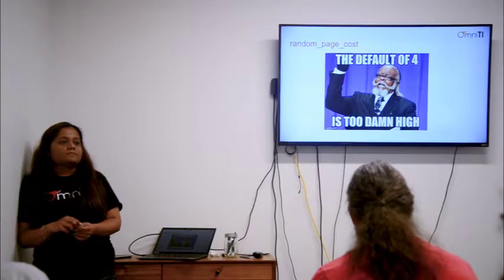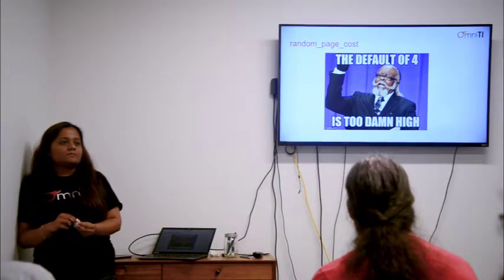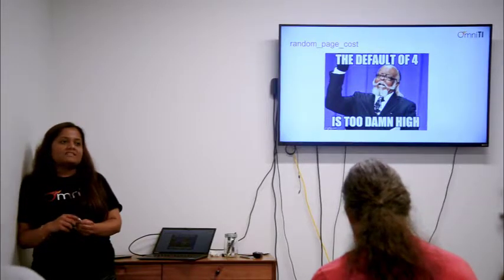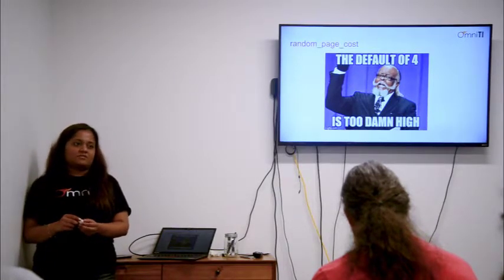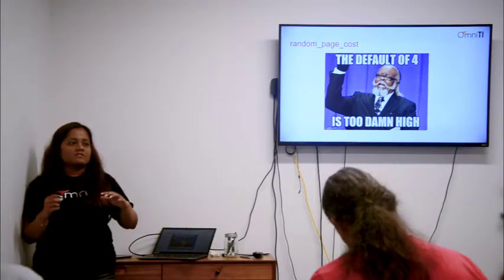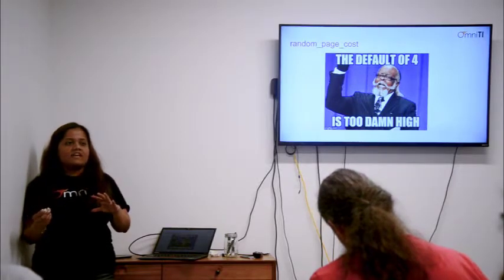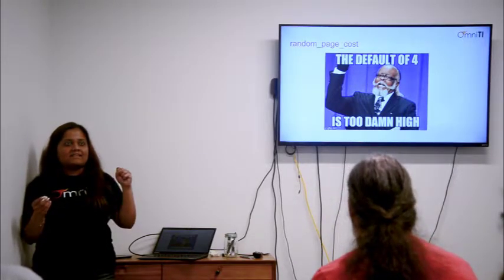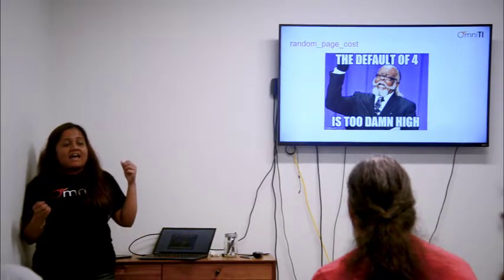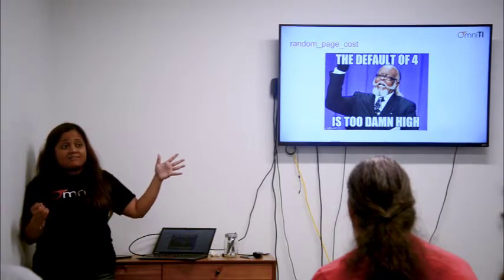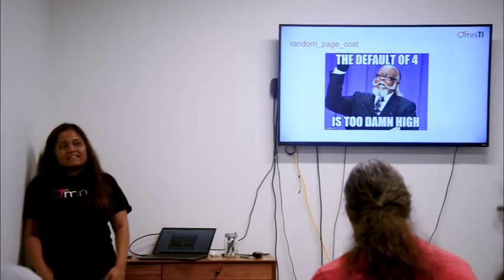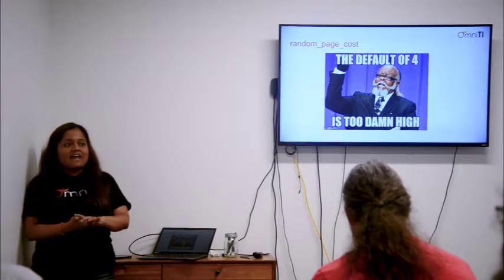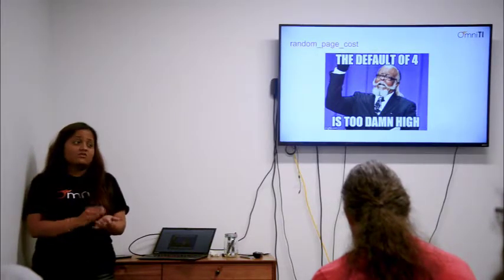So that slide should really say that the default of 4 is too high for SSDs. I'm not so sure. Because of the optimizations that have happened over the years in major Postgres versions, there are a lot of different types of index scans available. So I would certainly say that even if you're using HDDs and you have an adequate amount of RAM, not like 10 years ago. So SSDs or large RAM. Basically, in practice today, either you have a large RAM or you have SSDs.